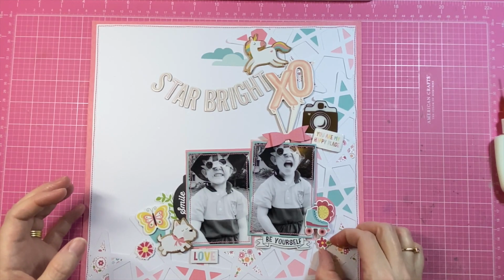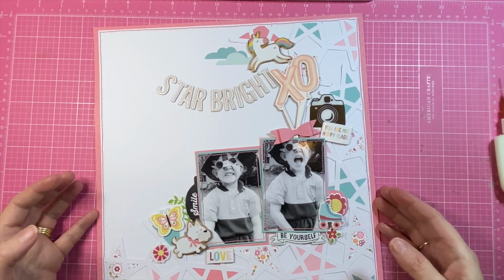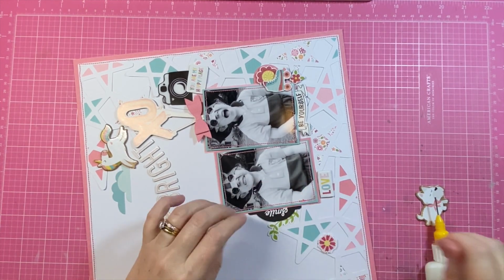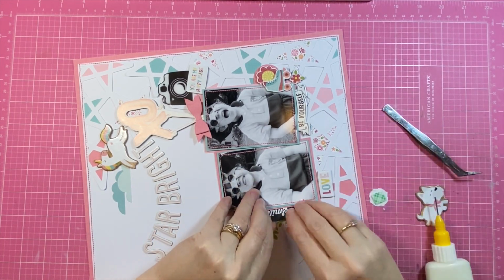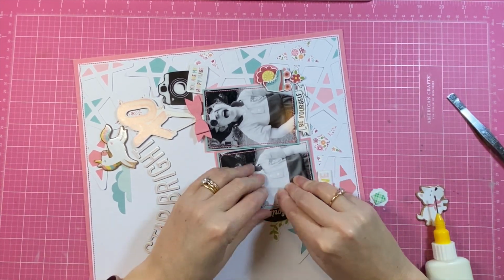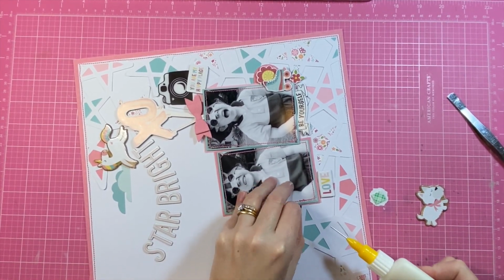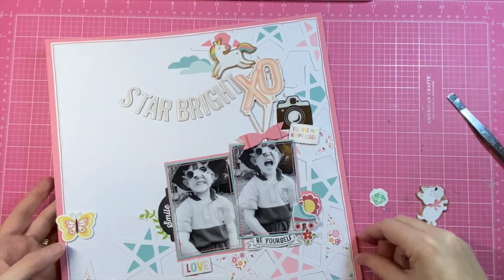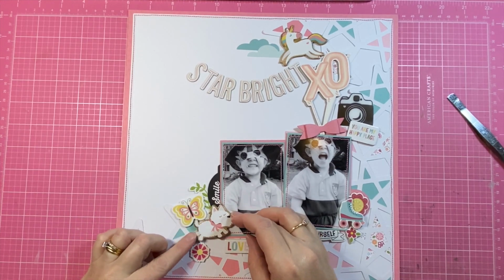Oh yes, and I also added a sweet little bow because I'm all about them bows, and that one I've made just with a die cut through my Sizzix. I don't even know what brand it was. I think it might even be a generic one that was branded by the shop. I want to say Craft Queen, maybe 10 years ago. But I'm sure it wasn't a brand like Spellbinders, I'm sure it was the shop brand. So you'd be able to find something like that if you don't already have a simple bow in your stash.